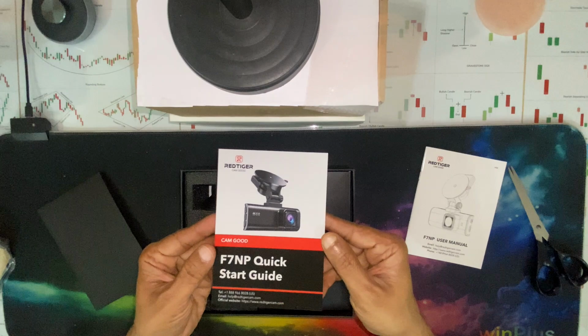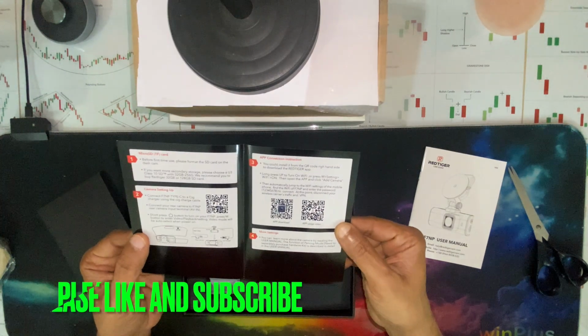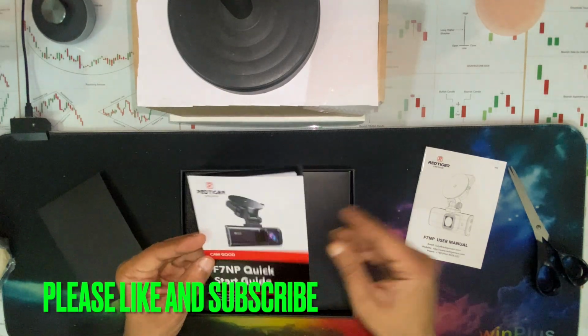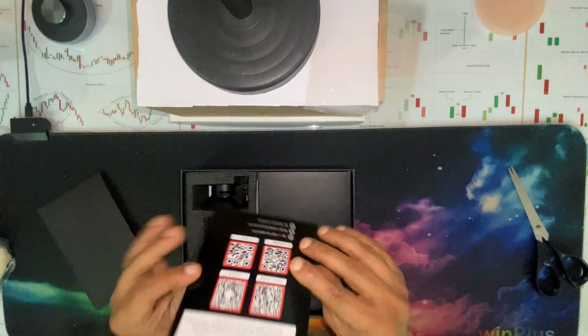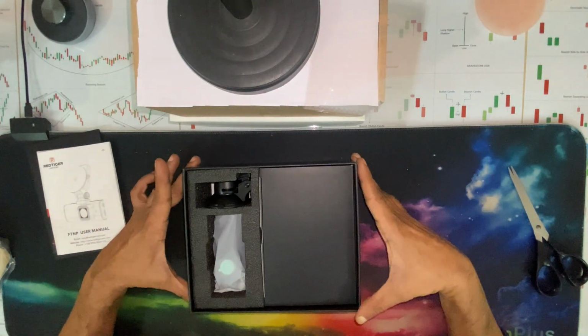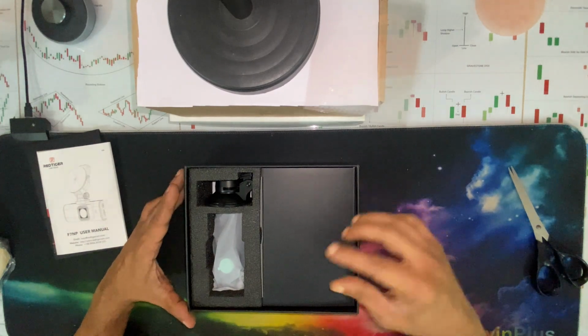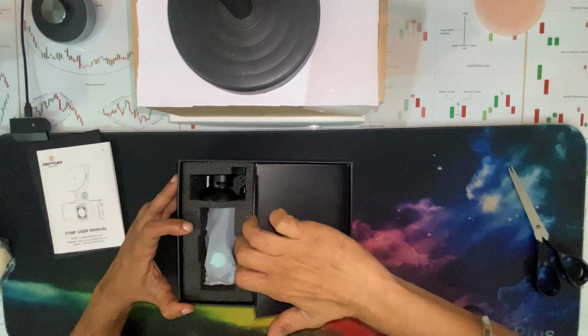And also there is a quick start guide. So very neatly made quick start guide, and user manuals are also very neat and very nicely made, to say. The packing is also very good. And let us open this one and see what is there inside, the big one.